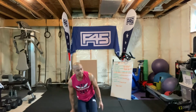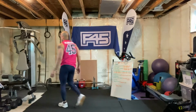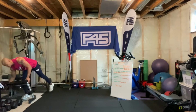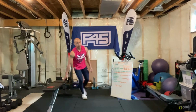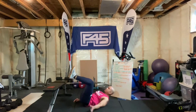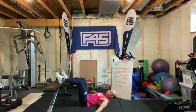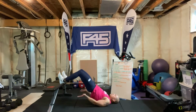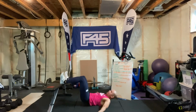Then we've got incline hip thrusters. So here, if you've got a box, a bench, I'll use this, a chair, a stool, you're basically just gonna have your feet up on the bench, on an incline, changing the dynamics. If you want to add a little weight, your backpack, dumbbell, whatever it is, you're just gonna do hip thrusters, squeezing the glutes, engaging the hamstrings on the back there, all right?